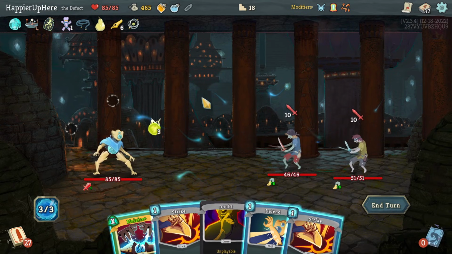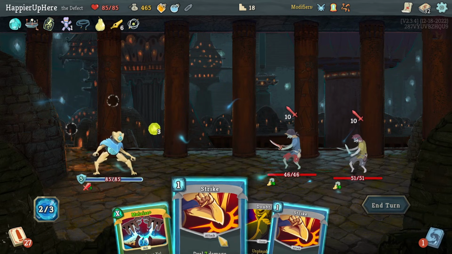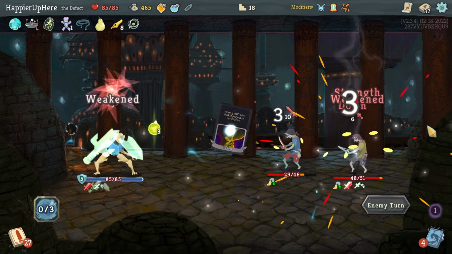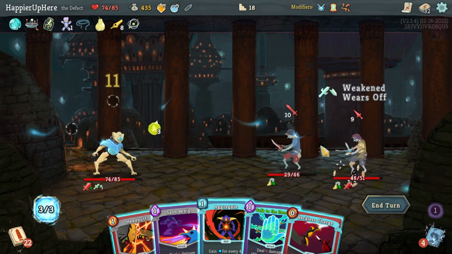Let's do... I don't think I'll use the Explosive Push. I think I'll save it for later. Let's do Defend, a Strike... Another strike, and then I'll release the backliner. Okay. It's only 1 turn of weakness, though. Alright, 19. There's an Agate.